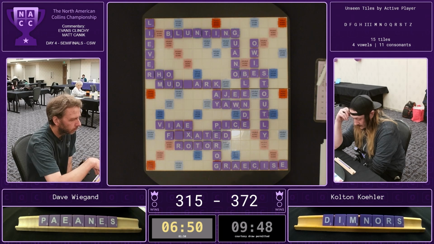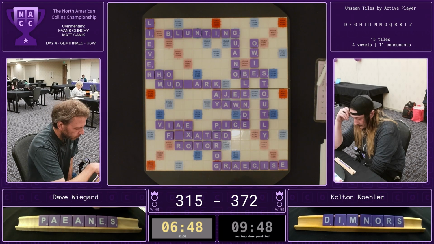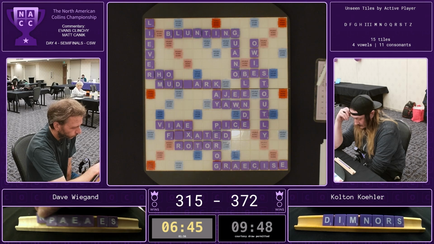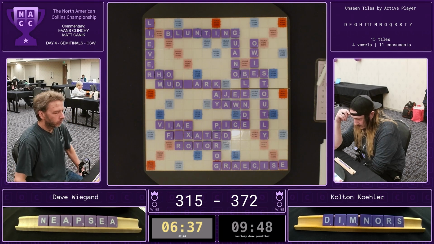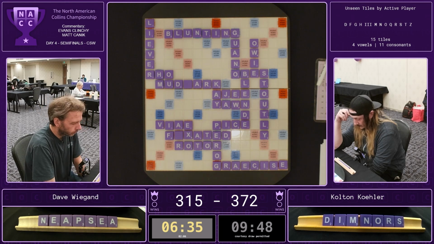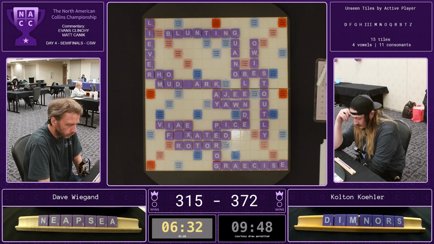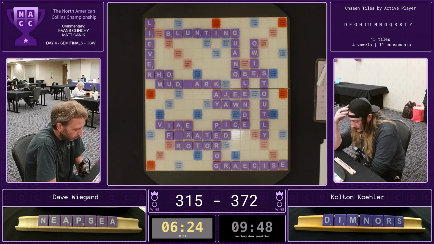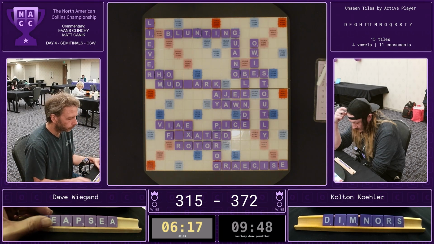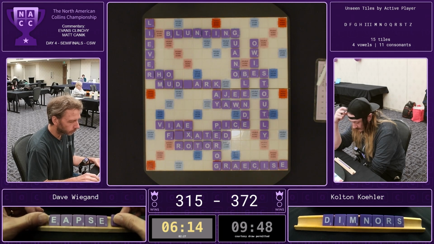It's a strange bag. If you're Dave, you're sitting on bingo prone stuff. You know you're not drawing another A or another E, so fishing AE here looks deceptively solid, but you can't have Colton pegged on a bingo right now. Like, how are you going to bingo out of this garbage pool? So I wonder if Dave takes a shot and tries to open lines, or if he goes looking for that Q, if he plays defense from that Q. I think Dave's got to open this board again, and that's going to end up costing him the game, but a play like AYE through the Y and stoutly looks to be a good option for Dave that'll backfire immensely.